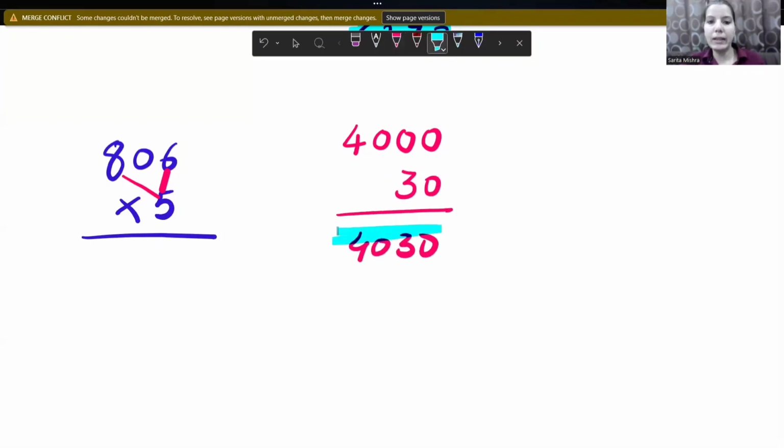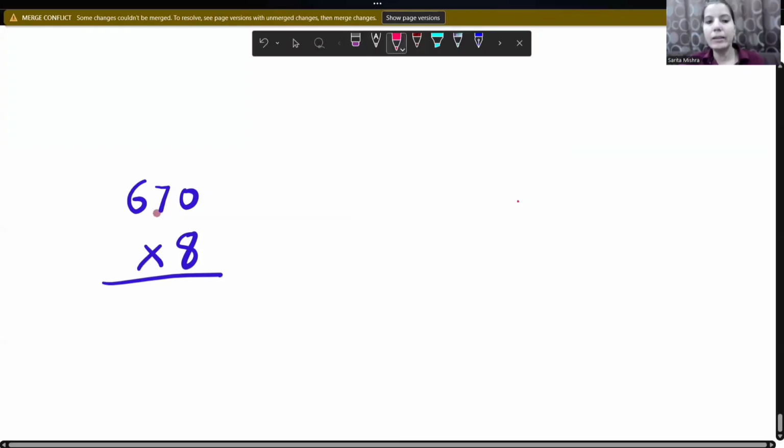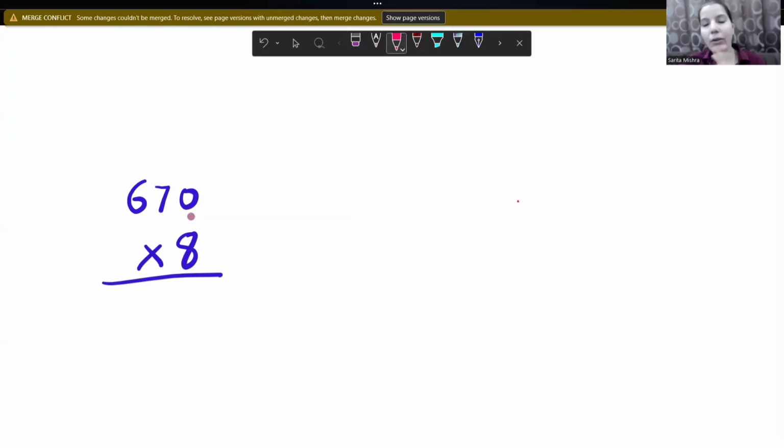Super, super easy, right? So let's do another example where we need to multiply 670 with 8. In this number, you can observe the 0 at the end. So here we have 600 times 8. That is 4,800. Or 6 times 8 you can do. That is 48, and you can put 2 extra zeros. Then we have to do 8 times 7 or 70 times 8. Whichever you find easy, you can use your own way. So I will just do 7 times 8, that is 56, and I will put 1 0.